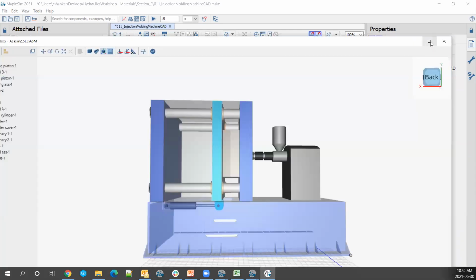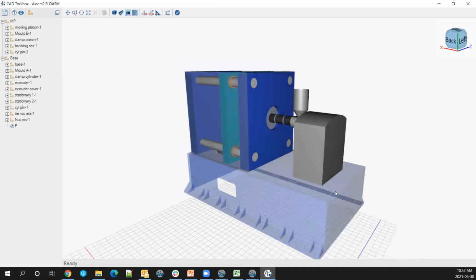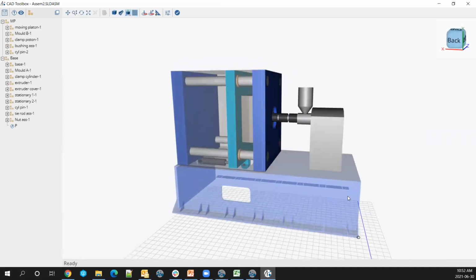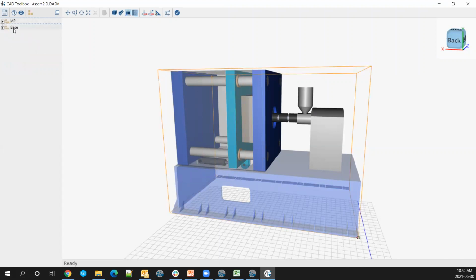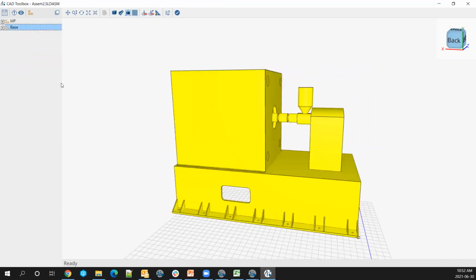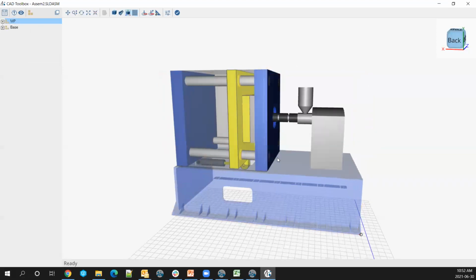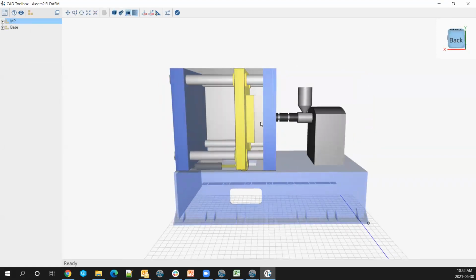Once I import the CAD, the toolbox will open up, and this CAD toolbox allows the user to look at the model and figure out what are the multi-body frames that need to be added. By adding these frames, you separate the components, and these frames allow you to apply motion and are connected to other components in the library by adding these coordinates. And that's what I've done here. You can see there's just two main sub-assemblies that I want for this model. One is the base, which is this entire model here, and the other one is the moving platen, because we are seeing the translation of the moving platen, and that's what I've done.